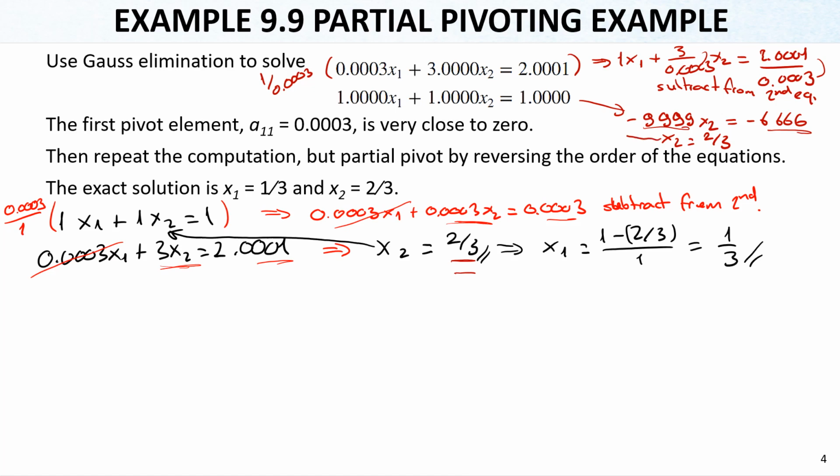And if we substitute this into the first equation, then x1 is 2.0001 minus 3 times 2 divided by 3, divided by 0.0003. We find the same result maybe, but because of the subtractive cancellations with very large numbers and very small divisors, the result is very sensitive to the significant figures. If we drop one of these digits, the result will be affected too much because these values are so large. So the large values here are a problem for calculations and create a sensitivity. That's why it's good to have partial pivoting, and it's very simple to calculate the results after partial pivoting.